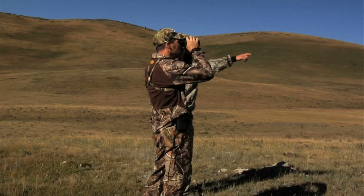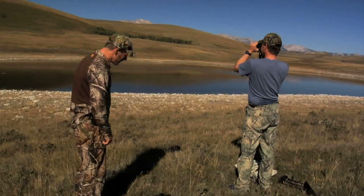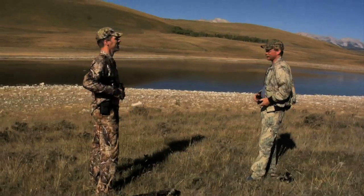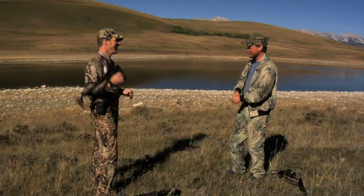Finally, on the way back, we're looking around and we're gonna go back to the blood trail. Lo and behold, the deer was floating out in the middle of the lake. That's unbelievable. There's no question that's him. Yeah, that's him. That might be deeper than I think. Yeah, I think I'll be swimming. He had boiled right off of that hillside and crashed right into the middle of that lake, and there he was. Got your Red Cross swimming? I do. I'm a lifeguard. Well, I'll watch, because I swim like a rock.